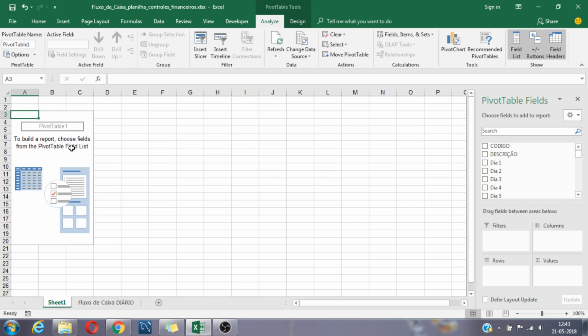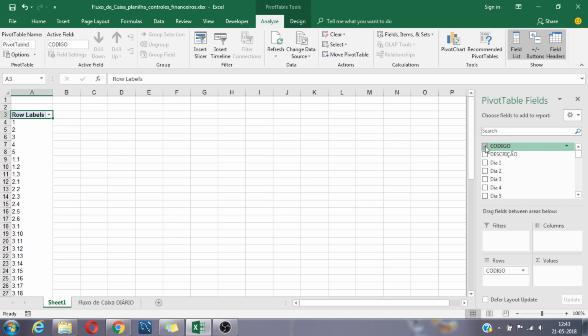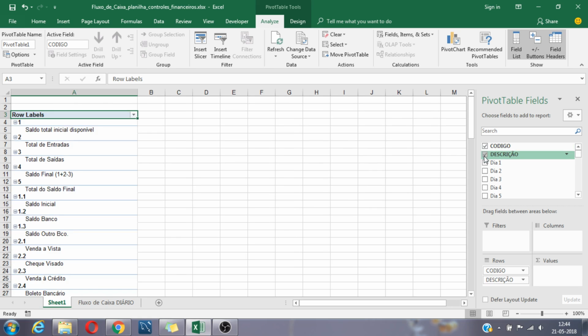And you see it's very simple. The pivot table is here. So with the pivot table you can optimize, and it becomes easier to analyze big amounts of data. If you select the code and the description, then it will start to give you only the information on these two items.